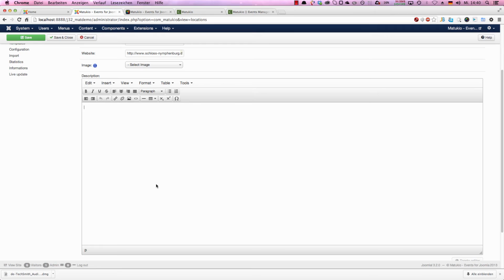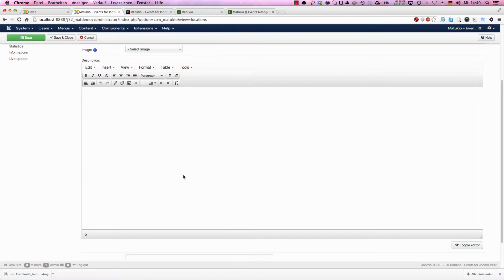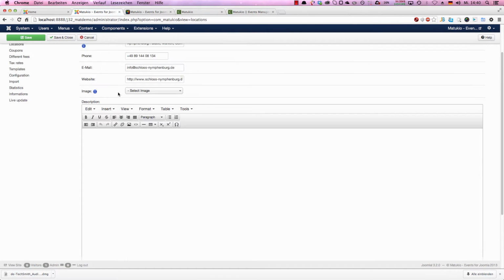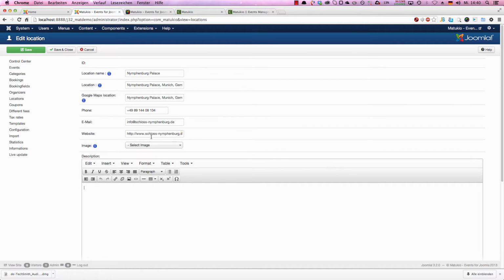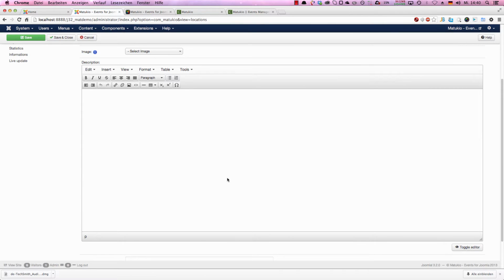So, as always, this text is completely for you, and that's the focus on the page also. The image isn't shown on the location page itself. It's used for some thumbnails and on other small spots, but it isn't shown in the front end on the location page. For that, we have the description. That's your content. We only add a small right sidebar with some of the info here. If you keep it empty, it is completely hidden, so you don't have to insert this data. You could just use the description to show whatever you like.